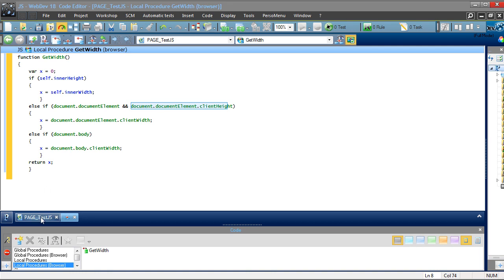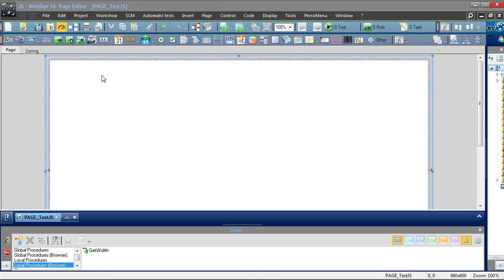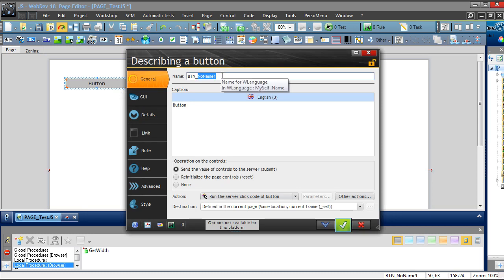And for that I'm just going to create a button. Could be a link too, of course, and it could be called directly from the page opening code and so on and so forth. In that button I'm going to write get_with. This is going to call some JavaScript code, so it's on the browser side. We don't want to send anything to the server, so we're not doing anything here. We're saving that and going in the code.